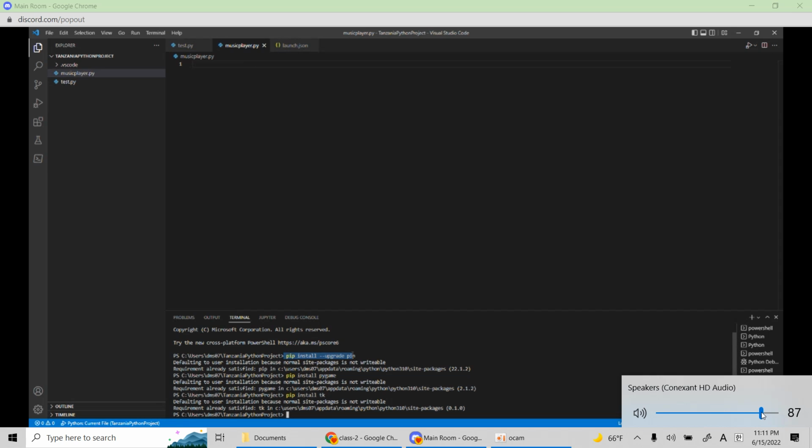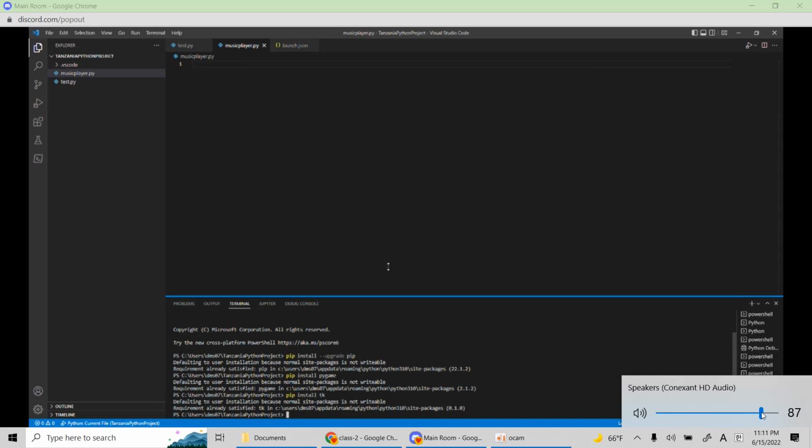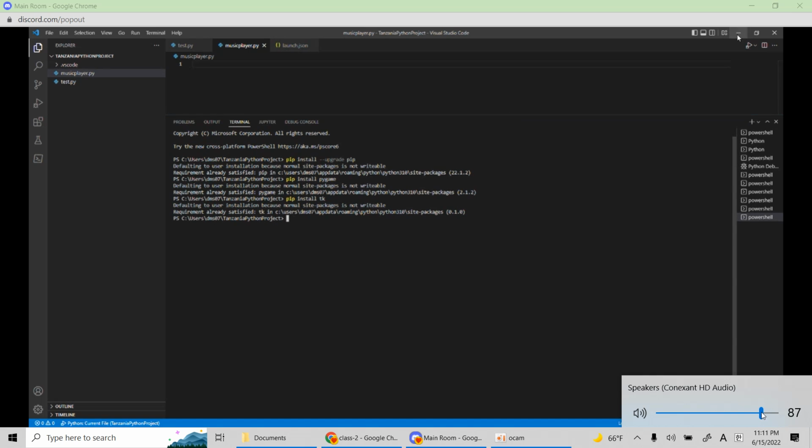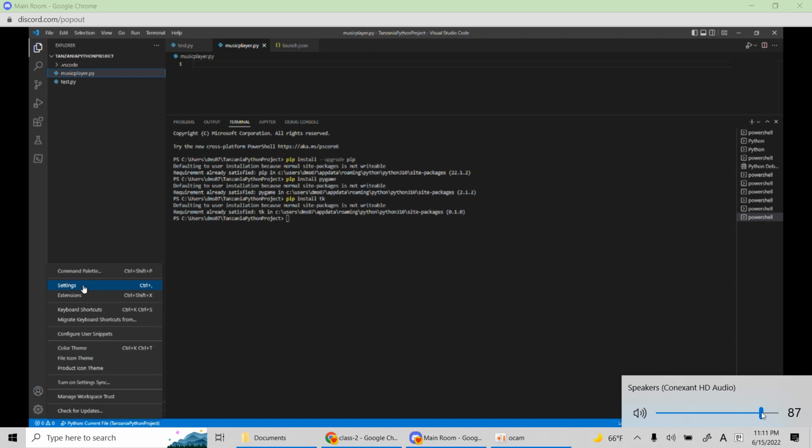Pip install, upgrade, zoom in my screen. How do I zoom in my screen? Oh, I can just make it bigger. Oh wait, that doesn't change the font size. Is there a way to zoom in the VS Code? Bottom of settings.